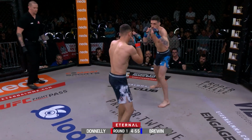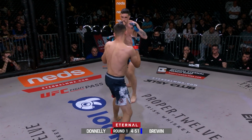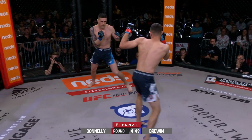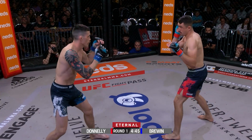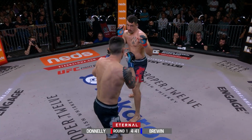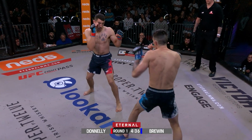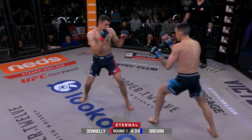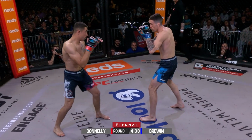Eternal lightweight division, round 1 is underway. It's in our 8th and cage side. For the final time this evening with Kyle Noak and King Casey O'Neill, it all comes down to this. It's going to be hard to be the best fight of this weekend because we've had some amazing fights, but both men are so good in their professional MMA careers. I'm expecting big things from this fight. I was super excited to have it move to 5 rounds. Expected to go the full 5 and be exciting the whole way through.